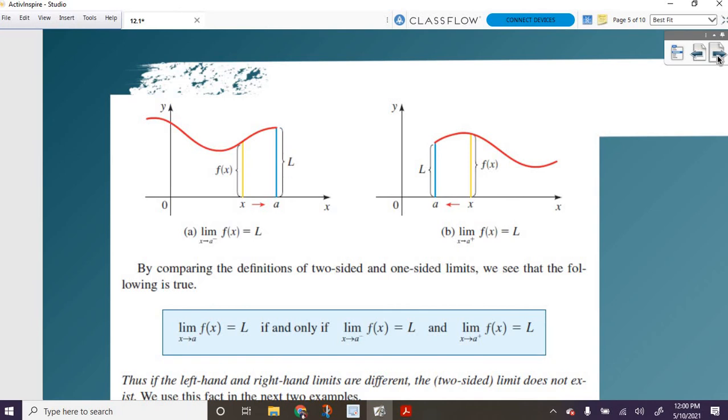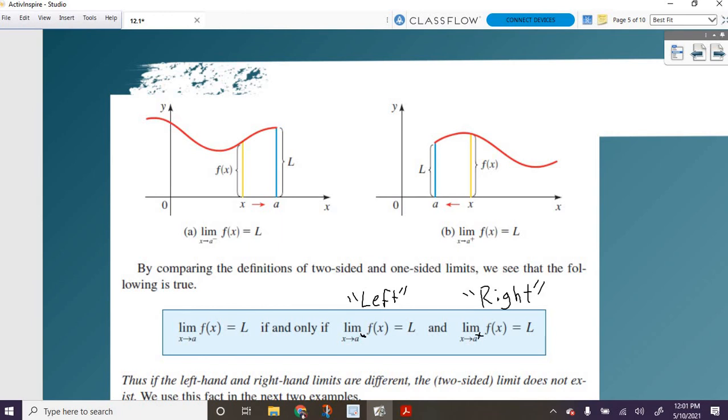The limit, so there's a little negative symbol. It's kind of hard to see here. So there's a minus sign here. This means from the left. So this would be the limit as x approaches a from the left. And then over here there's a little plus sign. And this means the limit as x approaches a from the right. Those two things have to equal L as well in order for us to have an overall limit. Which, in the examples that we see here, that's pretty straightforward. It makes sense, right, that most graphs are going to be going towards the same thing from either side.